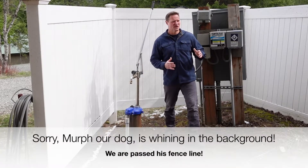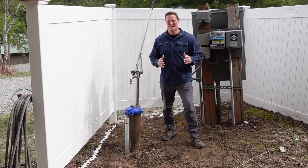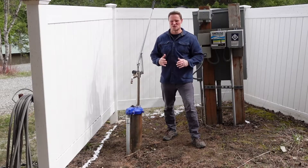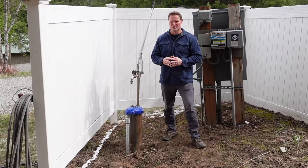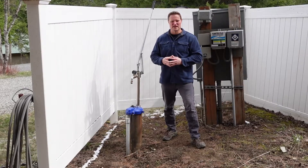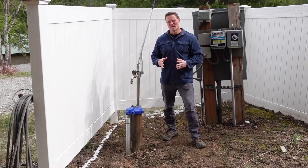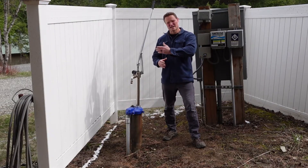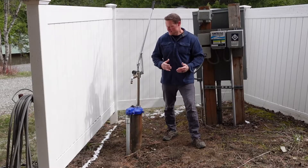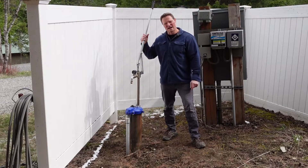We're up on the side of a hill at about 2,600 feet - about 400 feet from the lake below us, but our property doesn't reach the lake itself. If I had to hold in place on our property, water is more important than food. One gallon of water weighs about seven and a half pounds, so sending a water party down to the lake every day would be a lot of work. I needed a way to draw water out of my existing well.